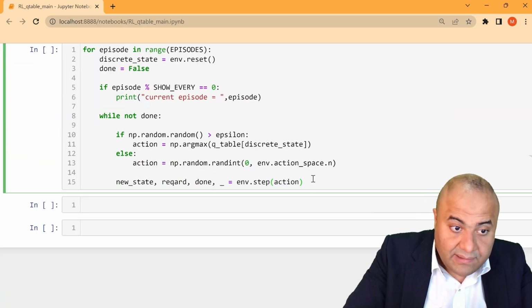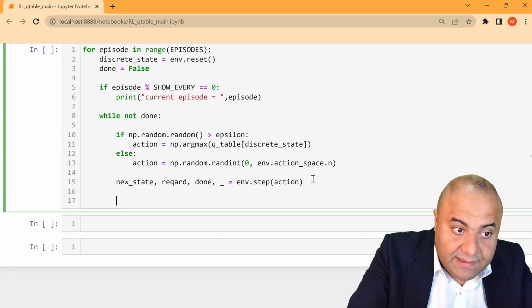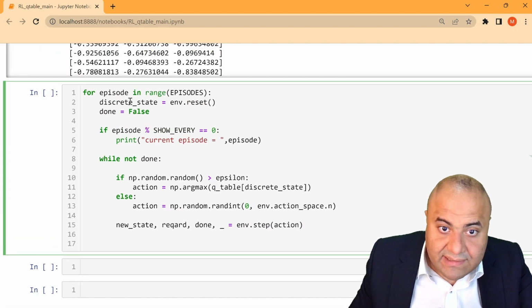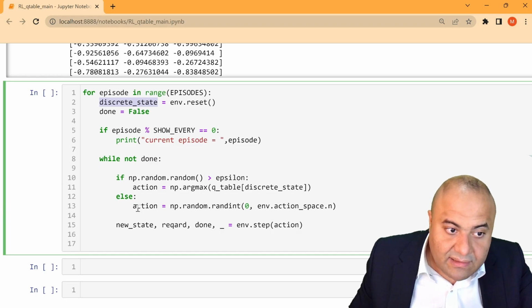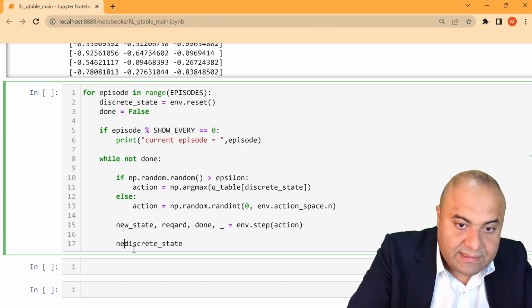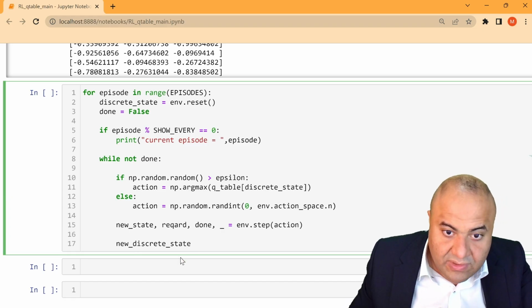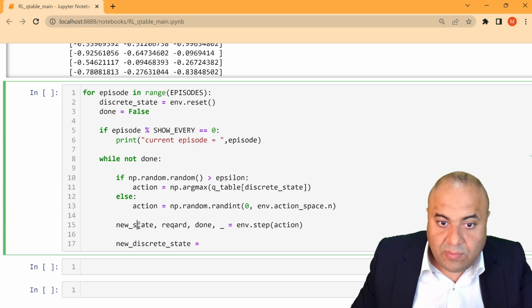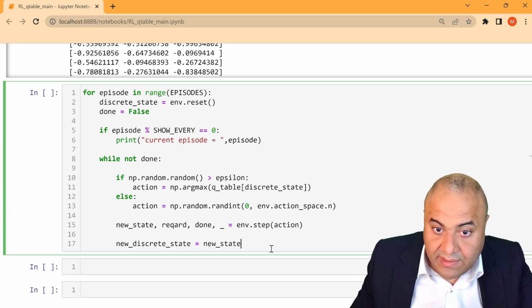Once we assign it, we can call it new discrete state, because we will use it to calculate the Q matrix.